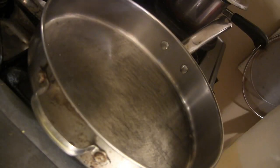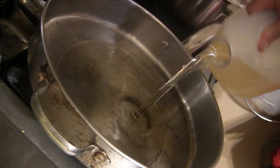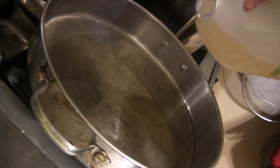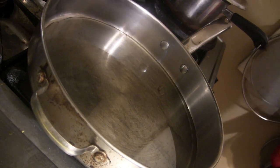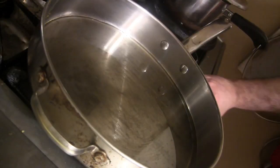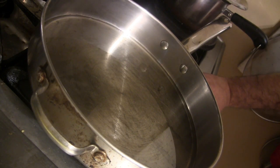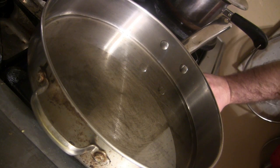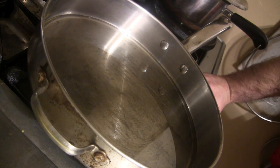Alright, we're gonna get some oil in the pan. That should be good. Turn on the heat. Get the heat down to about medium-ish. Now I'm going to do this a little weird.